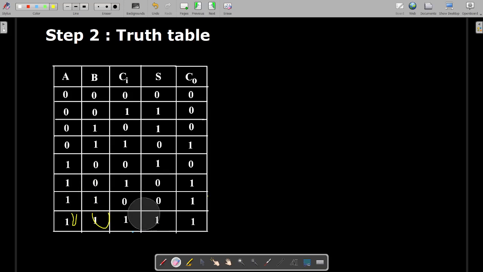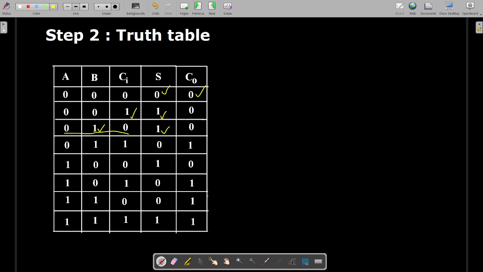Okay, now similarly I'll tell you how to get the output. So here if all the values are 0, sum and carry would be 0. But if you have odd ones, here you have odd ones, so sum is 1. Here also you have an odd one in this combination, so sum will be 1. Carry would be 0. Here also you see, only a single 1 is available for this combination, so sum is 1, carry is 0. And anywhere else, a single 1 is not available. So you have to check for the single one. For that the sum will be 1 and the carry will be 0.